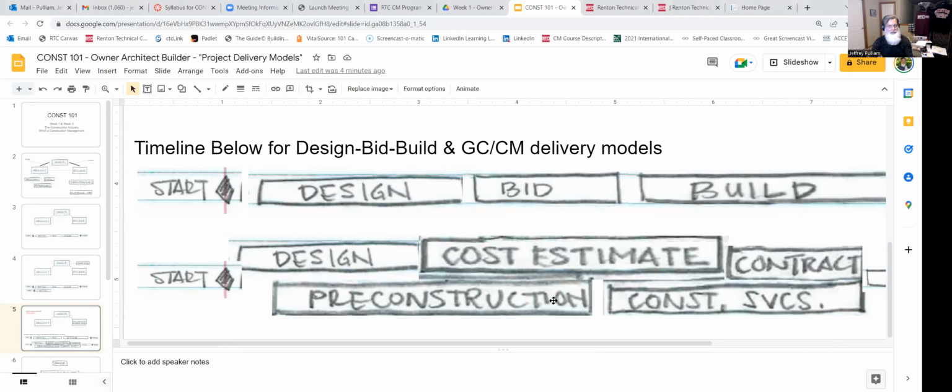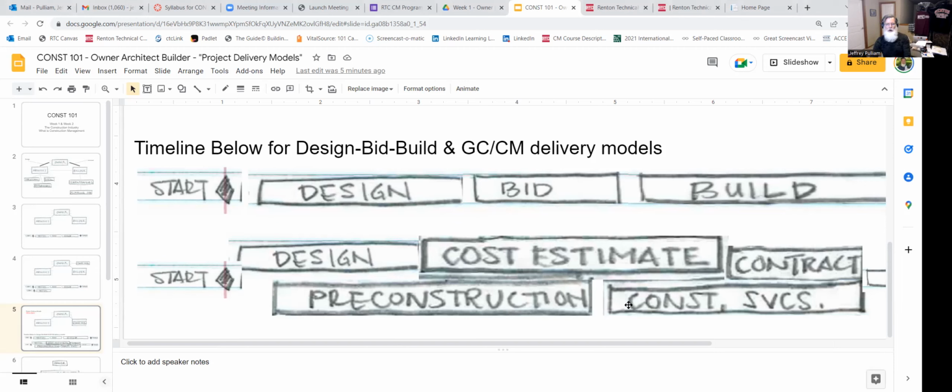The cost estimate then can be developed in real time as they're designing the building, and go back and forth with the owner to where the owner says, well, here's my budget. Can we build this? Architect designs it, but then the construction manager says, we can't build it because it's too expensive. Maybe we change the material, or maybe we change the way of how you design it, because then we can build it faster, better, less expensive. And so all of this goes into the cost estimate.